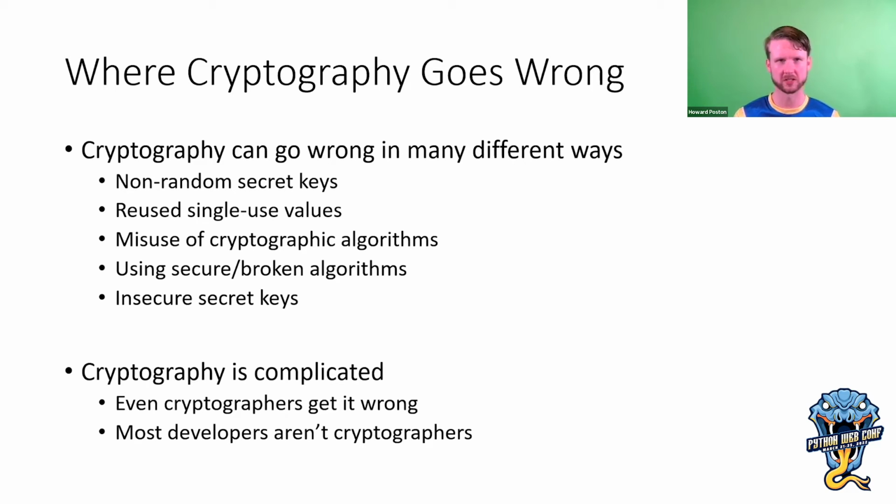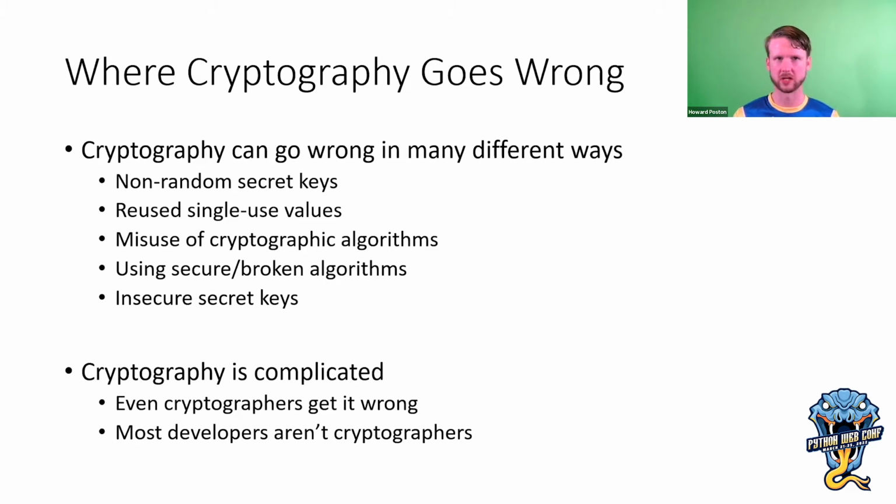The third common cause of cryptographic issues is a misuse of cryptographic algorithms. There are a few different types of cryptographic algorithms out there, and it could be difficult to see which one's the right one for an application. I can't tell you the number of times someone's asked me, how do I decrypt this hash? It doesn't work like that. Or what's the secret key for a hash function? Again, doesn't work like that. And so using the wrong cryptographic algorithm can completely break security. I'll talk about that more in a moment as well.